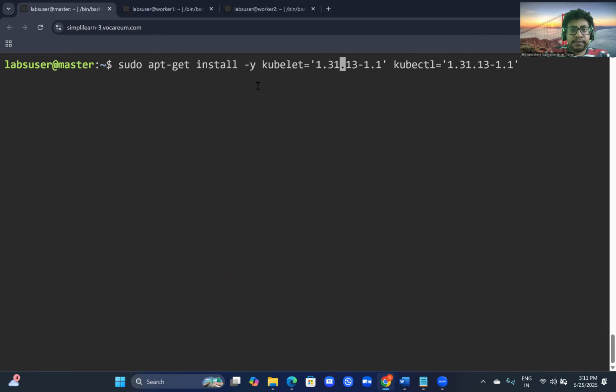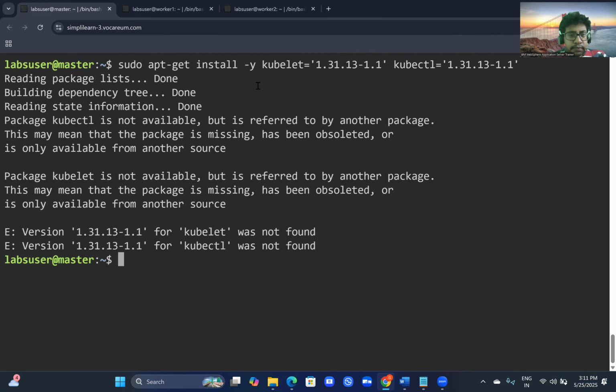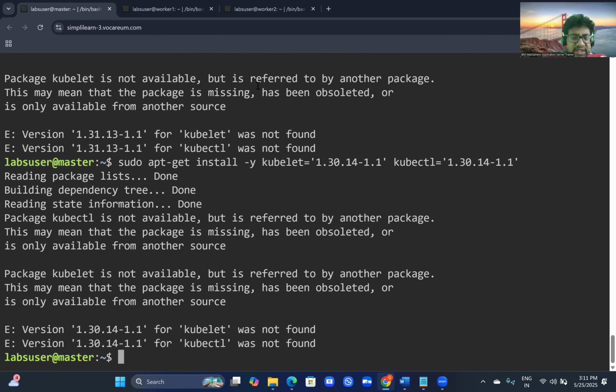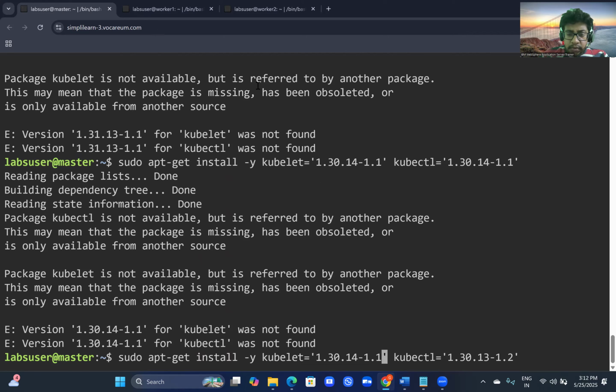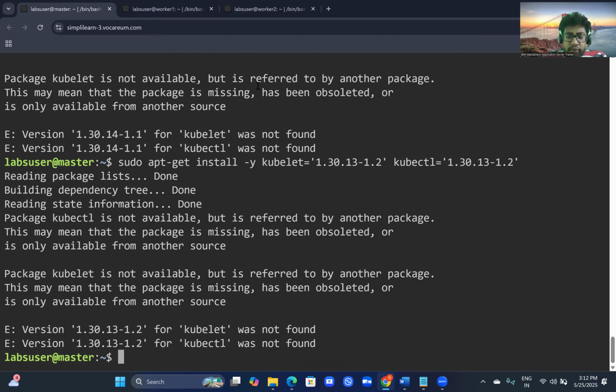What will it do? 1.31 is not found, so I will use 1.30, but I will also try 1.14. This is also not available. 1.13.1.2 is also not available. Okay, you can use the same command.